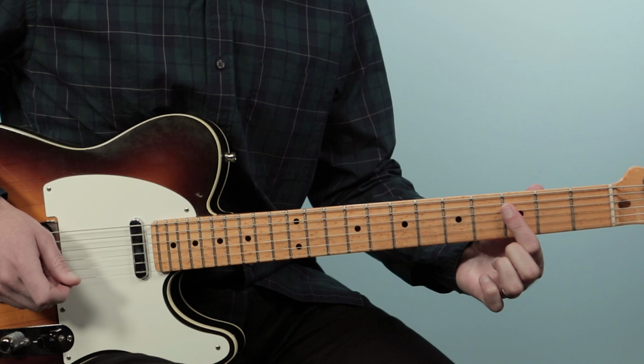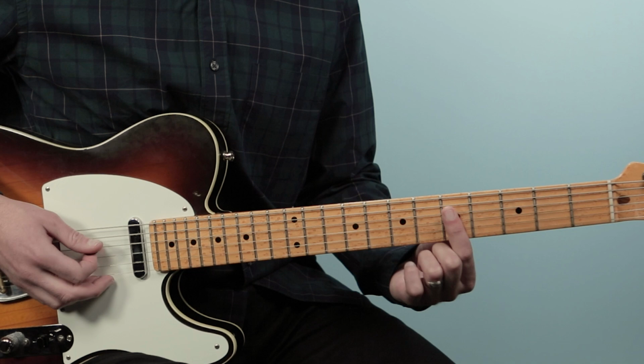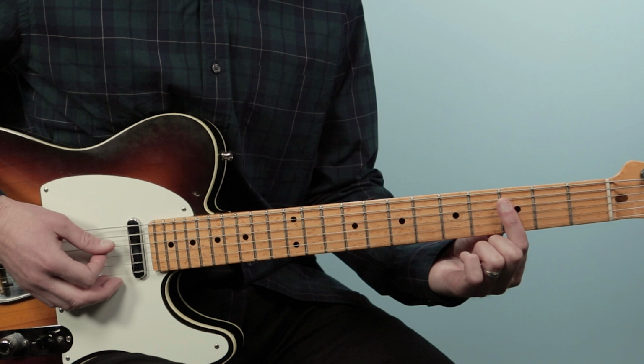These chord shapes here are just played with one finger. So I'm playing the fifth fret now and just barring three strings, so fourth, third, and second strings. I'm gonna do two strums there and then move down to the third fret with still that index finger and do one strum there. So this chord is a C and then this chord is a B flat. So we've got an F chord here, a C, and a B flat.